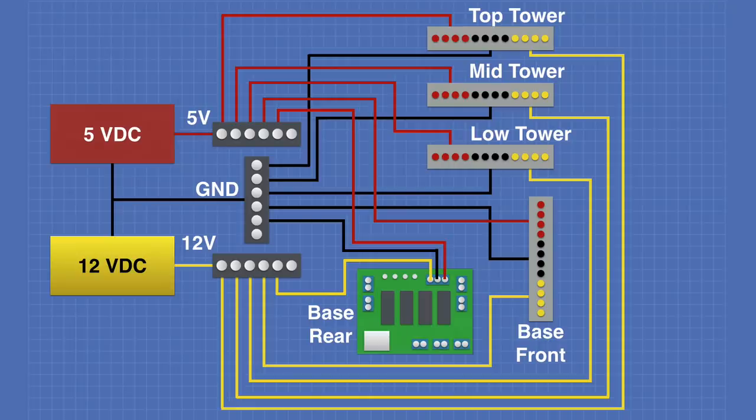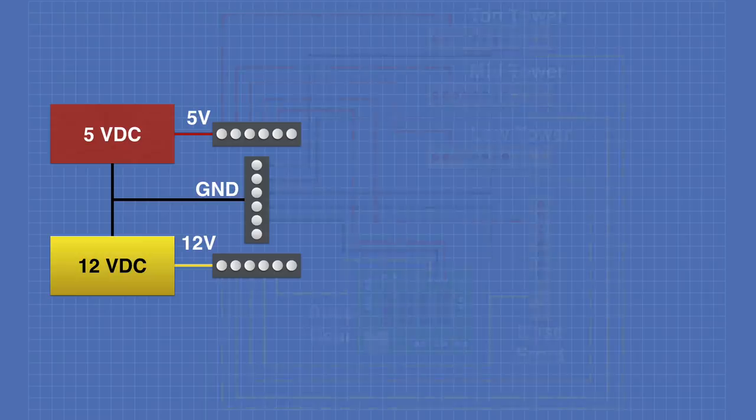Now here's a schematic of the wiring that we're going to be working on today. I know it might look a little bit complex and scary, but it's not really. So let's break it down into sections to make it a bit easier to understand. We'll begin with the power source itself. Now I've got a 5 volt DC and a 12 volt DC power source. Keep in mind, this is not going to be the actual battery voltage, but this will be the voltage after it has been regulated.